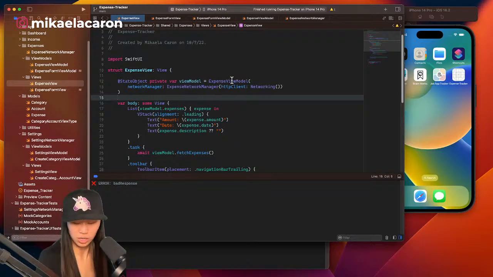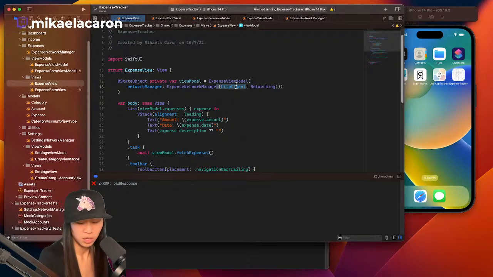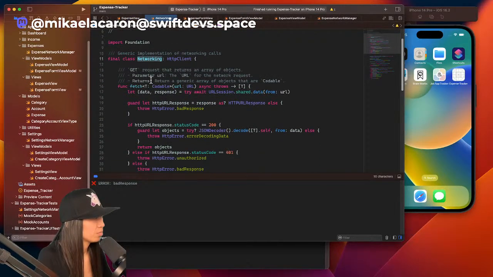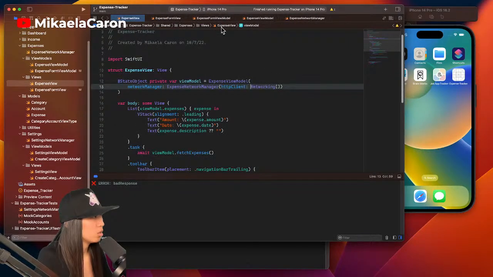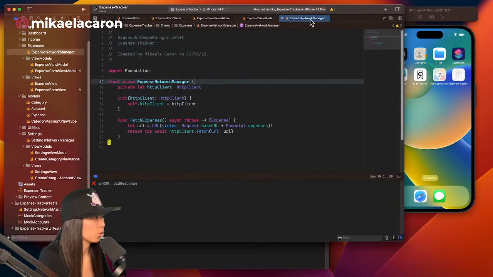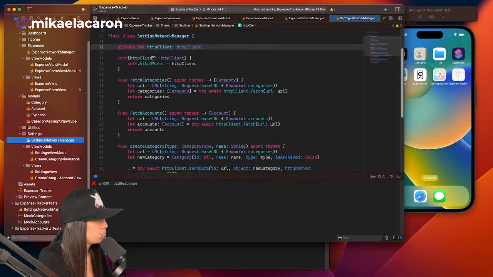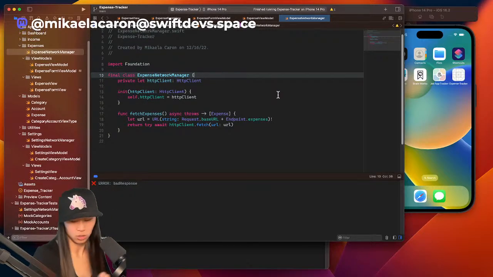So we are putting my networking code together. I have a generic HTTP client, which is right here. And then it takes in the concrete class of networking, which does my actual fetch request and post request. And then I create what is called a network manager. I have one right here too. This is the one that actually does all the network calls for the view model. So let's do that.